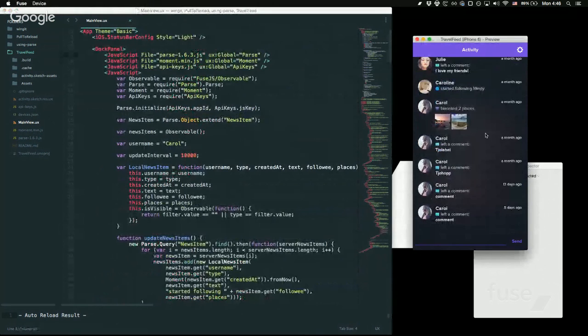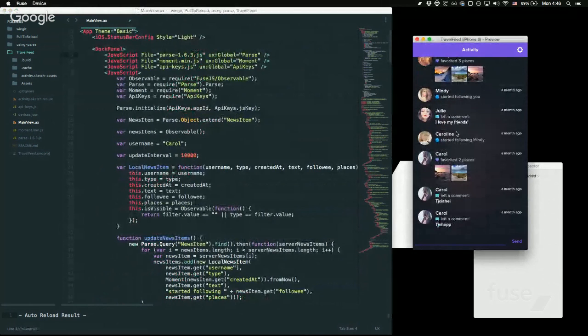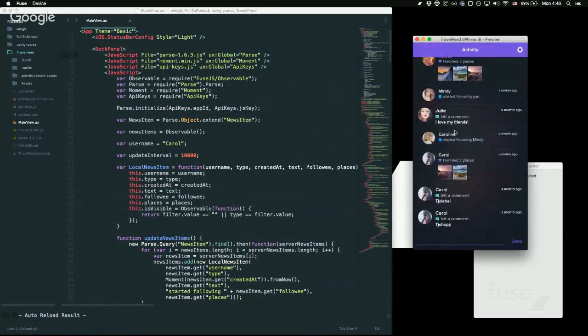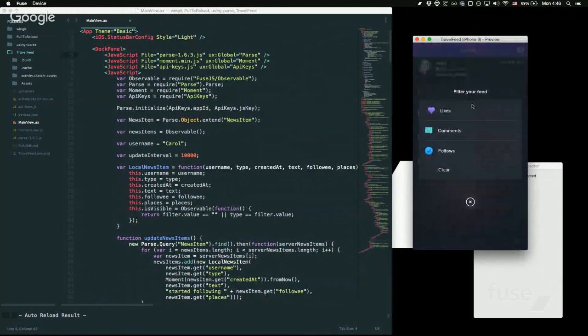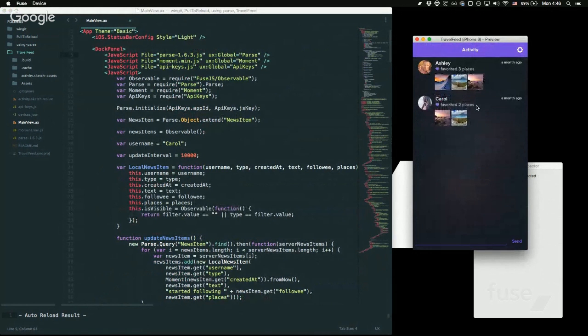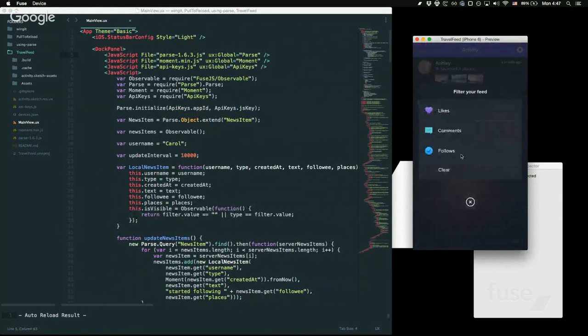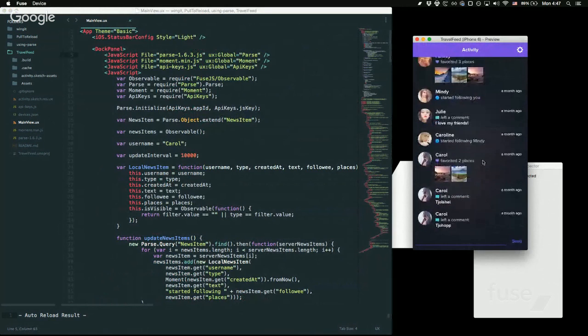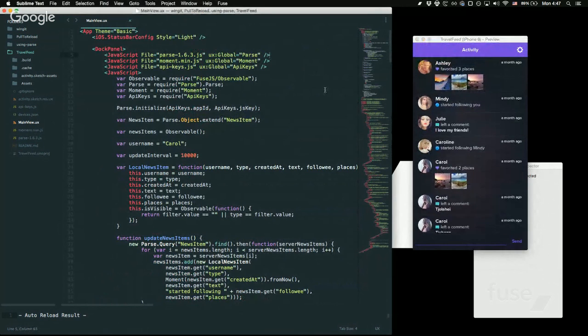But yeah, you can see here that there's all these different people. This person left a comment. This person started following this. We also have this little settings menu where you can filter the feed. Again, this is just your basic, full working app. I hope the transitions and the frame rate, especially, are coming through on the feed. If not, I guess you guys can get the idea. But yeah, pretty cool stuff. And again, this is also using a Parse backend.